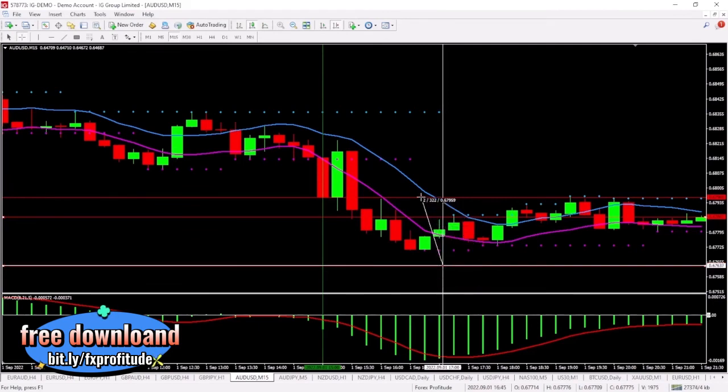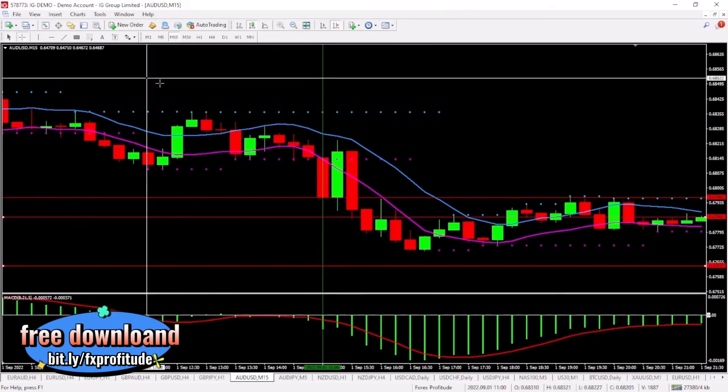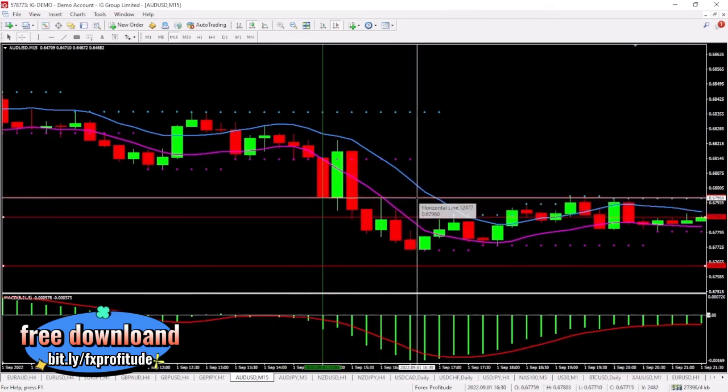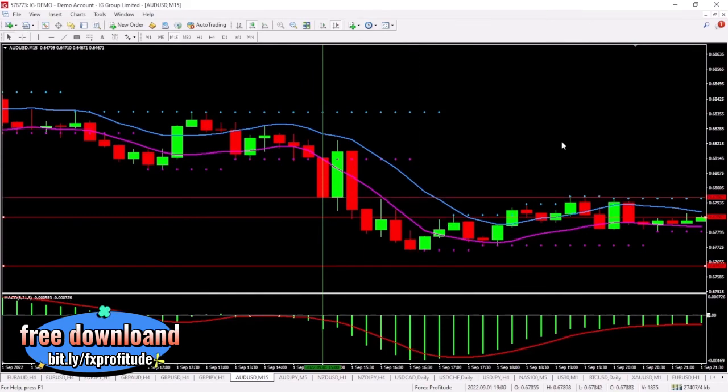The stop loss was 32 pips, and ultimately what we ended up doing is not getting our 32 pip target hit, but we did get stopped out at 9 pips. So we actually made money even though the price did not hit our take profit. The market continued to move and it didn't go very far. It didn't hit our take profit, but because of the trade management of this aggressive moving average channel, we were able to reduce the risk on this trade so much that we actually made money on this trade.